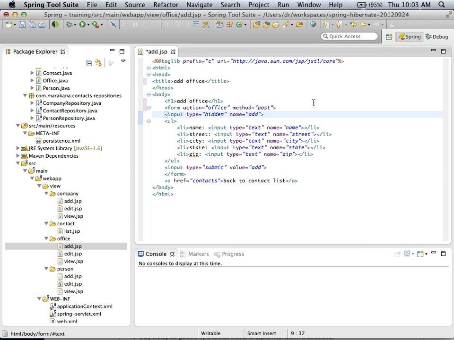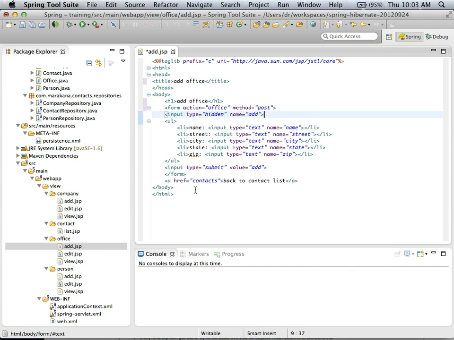The reason why this set of exercises is going to be different from our earlier ones is because previously the collection that contained our persons and our companies was just the database, the top level. Whereas now the collection that contains offices is some particular entity.